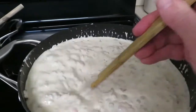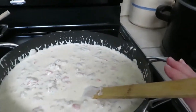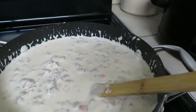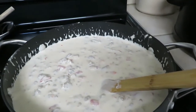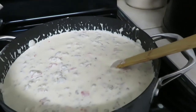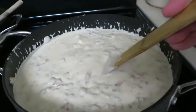Okay, my queso dip is all done, and I wanted to heat it up. I didn't have to do this. Actually, what you can do is brown up your sausage and just pile everything into the slow cooker on the day of serving. You can put in the sour cream, the cream cheese, and the Rotel, and it will heat up just fine. But I was doing a big batch because I've got a good number of people coming tomorrow. So I wanted to go ahead and get everything incorporated.